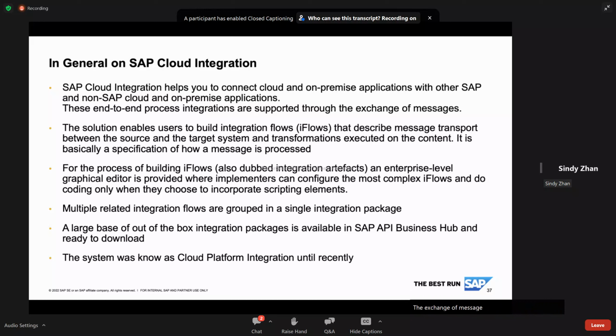The solution enables users to build integration flows, what we call iFlows, that describe message transport between the source and the target system and the transformations executed on the content. It is basically a specification of how a message is processed.